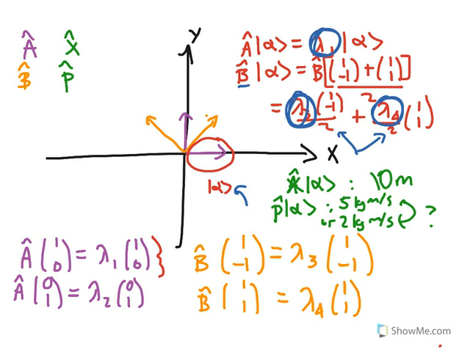But you realize that we can't force ourselves to say one of them from the mathematical framework we set up, because the only numbers we're allowed to get out of this measurement are lambda 3 or lambda 4, and we can't get any individual one of them, because the state that you were in was not either (1, -1) or (1, 1). It was a combination of these two states. And therefore, it is non-deterministic which one of those things you're going to get.